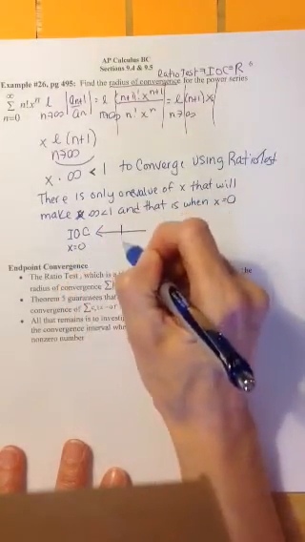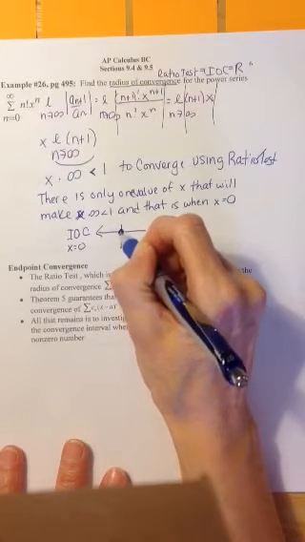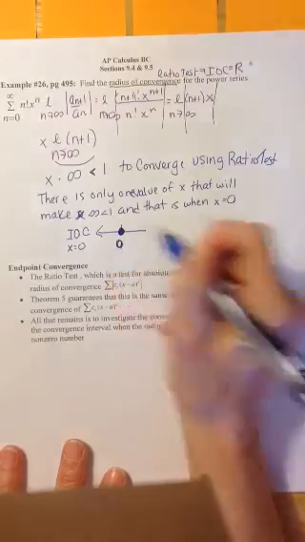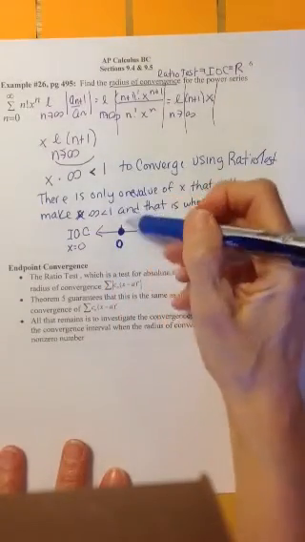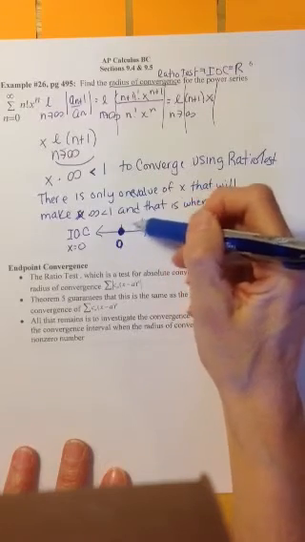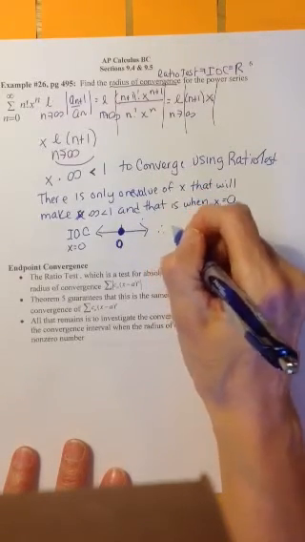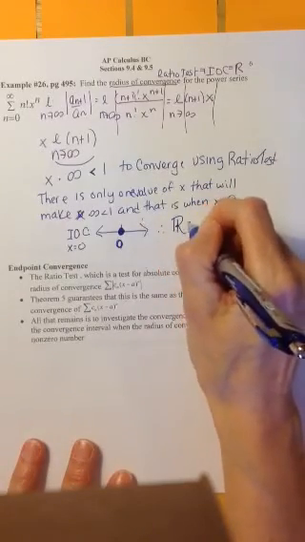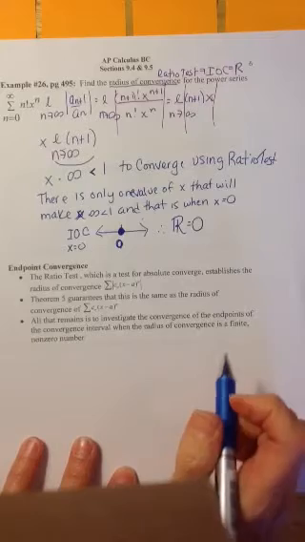So when I plot that, I get 0, and I put a closed circle. So to follow my process to draw the radius of convergence, I don't go anywhere. So our conclusion is that when we only have a single point where we converge, our radius of convergence is 0.